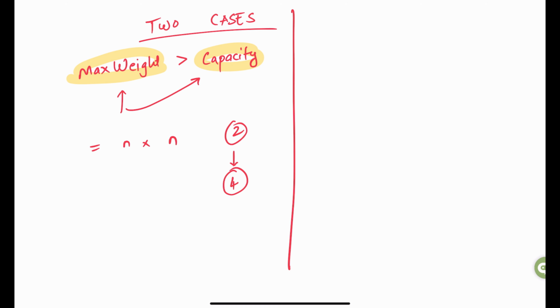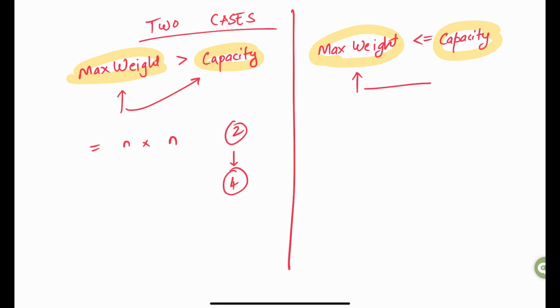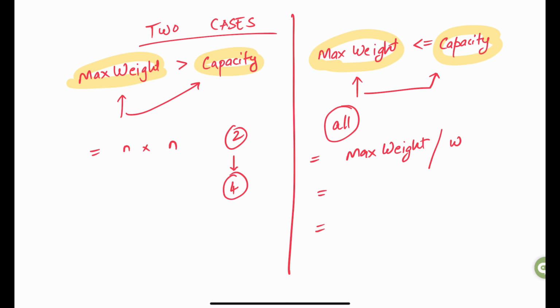And the other case is maximum weight is less than or equal to the capacity, which means that we can easily fit the entire weight of the shipment onto the ship. In this scenario, it is possible that we don't need to use all of the cells on the ship. The way to figure out how many containers we want is to divide maximum weight by W, which will give us the output. So if we take the maximum weight as 20 based on the example that we just discussed, and the size of each cell is 5, then the total number of containers we need to use are 4.